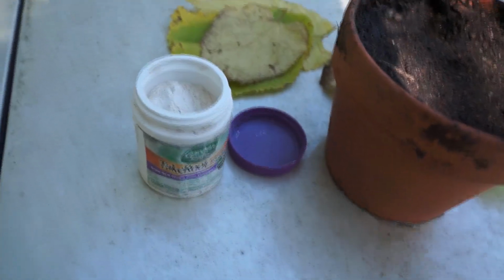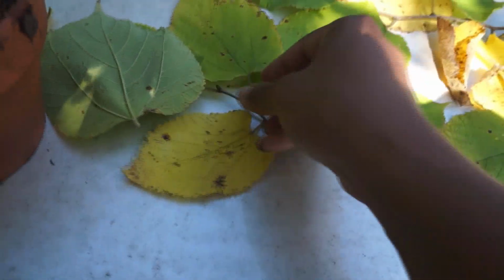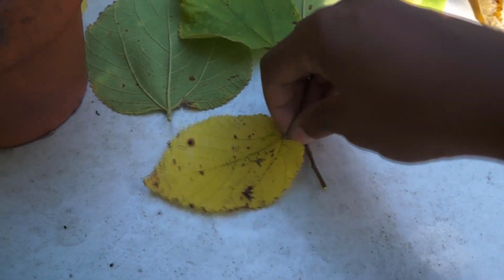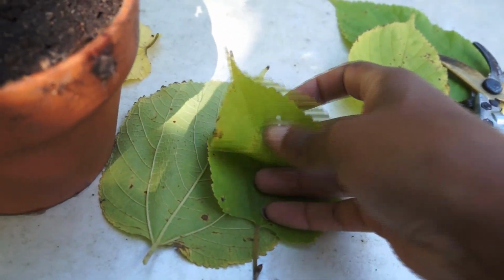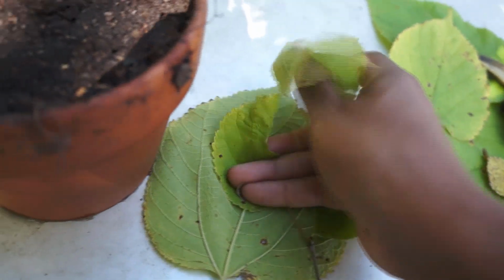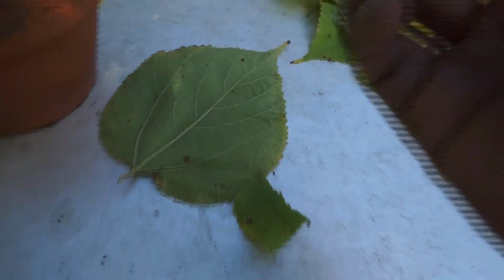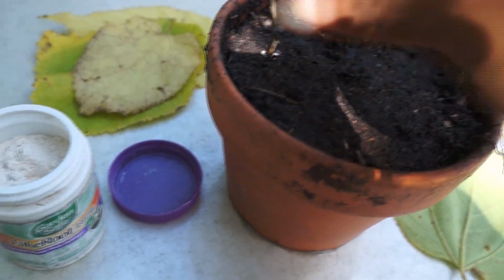Because like I said, in nature, they naturally have incidents where they get wounded or whatever, and they will root themselves on the ground if limbs break off, what have you. Yeah, like I said, I'm just gonna, and this is for, say you're not one-handed Sally here. Alright. Yeah, you know what? Since I'm destroying the leaf anyway, let's just take said leaf off. Rooting hormone, stab in ground.